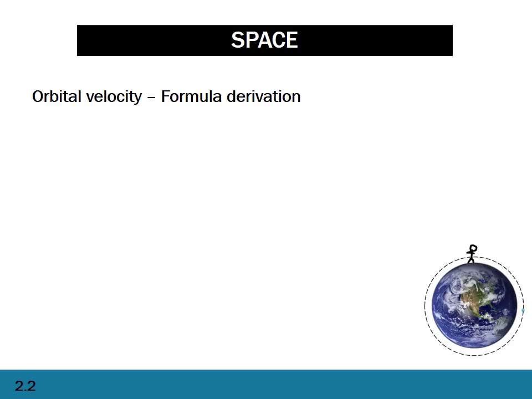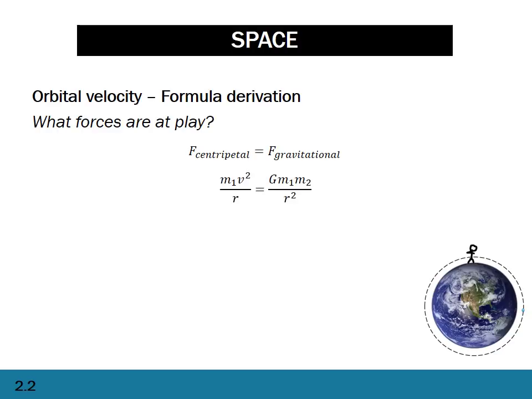Let's first derive the orbital velocity formula. For formula derivations, you just have to think about the physical forces or energies involved in the system. In this particular system we think about two forces: the centripetal force and the gravitational force. The gravitational force attracts the ball to the earth, and they must be equal because they cancel out. Setting these two values equal to each other and rearranging gives us our formula for orbital velocity. Note that r in this equation is the radius of the orbit, which can change over time and will determine your velocity.